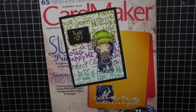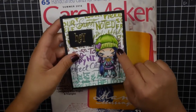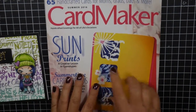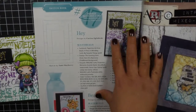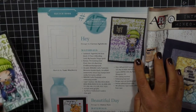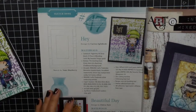I will be on the Facebook page with Card Maker later on today, featuring this card that was in the summer 2016 issue of Card Maker. You can see that here. And they asked me to join them on Facebook Live today on Annie's, the publishing Facebook page. So I'm going to show you how to make this awesome background using a lot of ink blending and embossing.